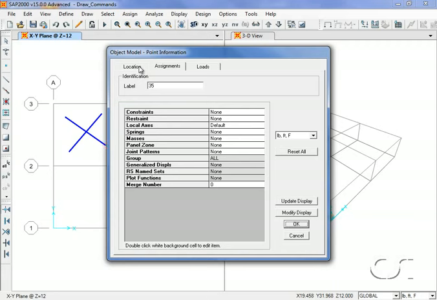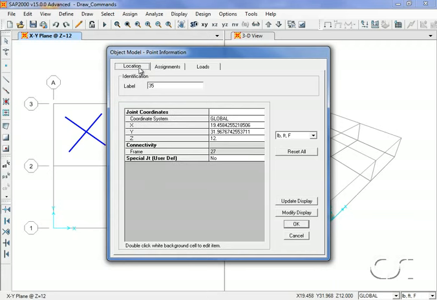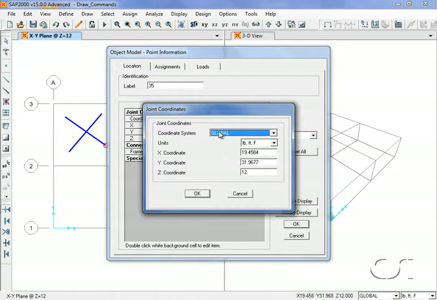Select the Location tab, and double-click on one of the coordinates. This displays the joint coordinate form where you may edit the endpoint location.